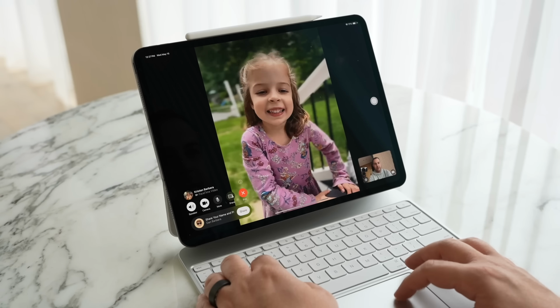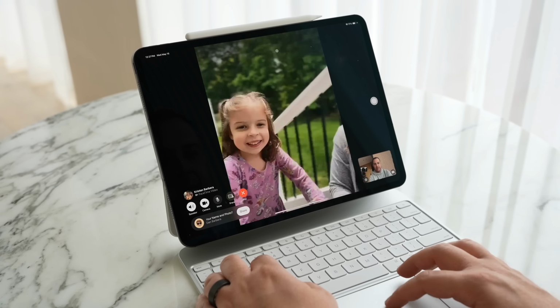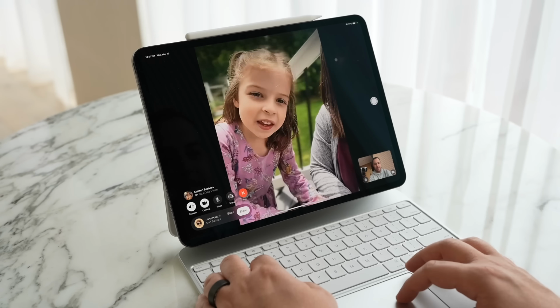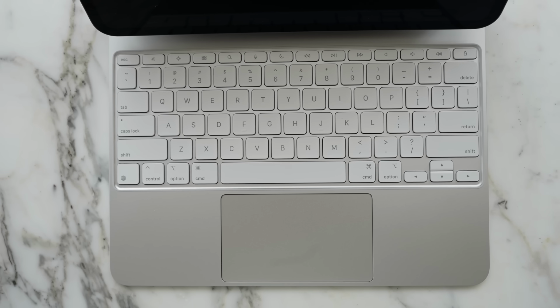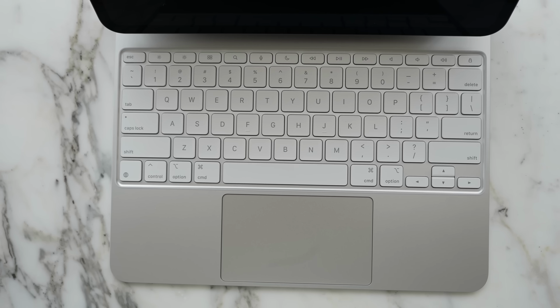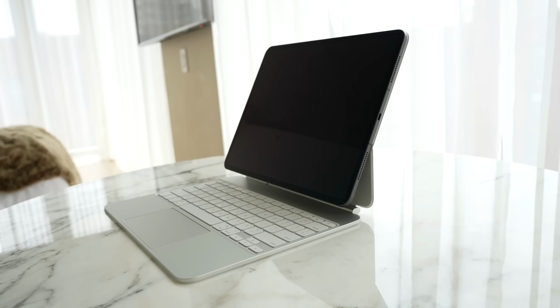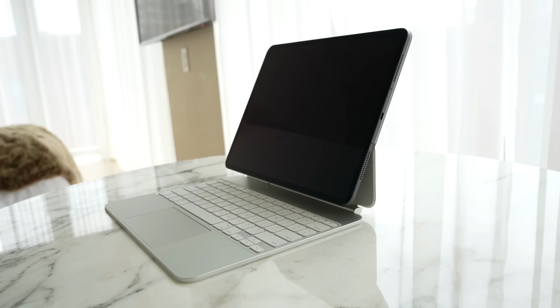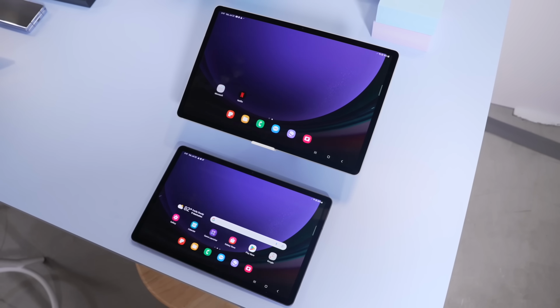And spoiler, I'm going to tell you all of that right now, but I do hope maybe in exchange you watch a little bit more of this video to figure out why and how I came to the conclusions for each of these tablets. So, I prefer the M4 iPad Pro, but that's simply an ecosystem thing, and also the Magic Keyboard, the newly redesigned one with the new trackpad, is infinitely better than what Samsung has to offer with its first-party keyboard. But which one I'd actually buy if I was platform agnostic and trying to make the smarter purchase, it has to be the Samsung Galaxy Tab S9 Ultra.